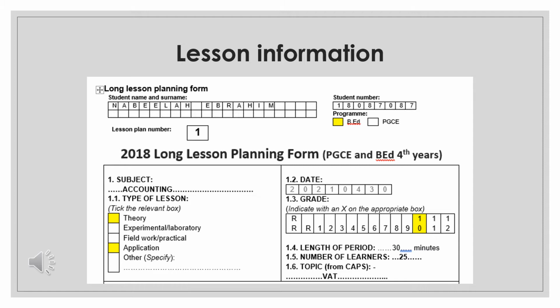The subject I will be teaching today is accounting. Within it, we will be doing theory and application work of applying our knowledge to value-added tax, which is VAT, to our grade 10 learners. The period length is 30 minutes and the number of learners in my classroom is 25. The topic I've taken from my CAPS document is from Term 2, VAT.